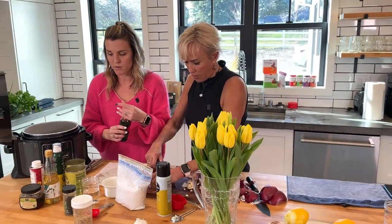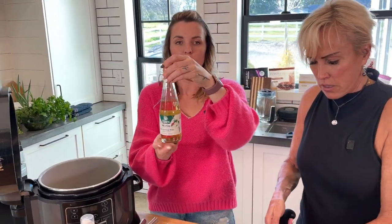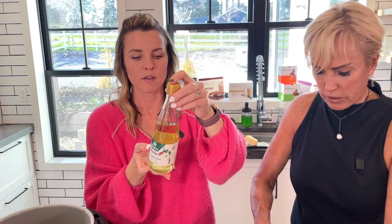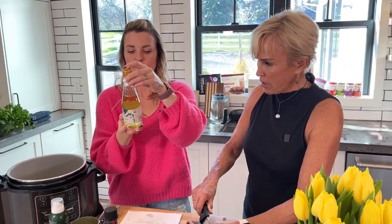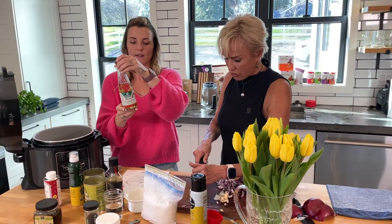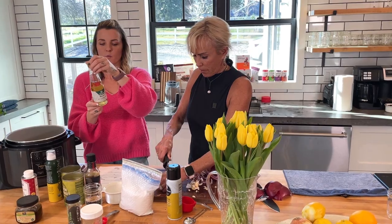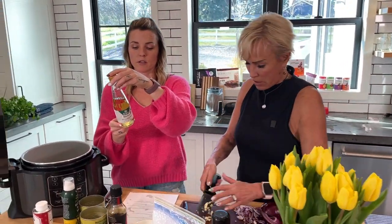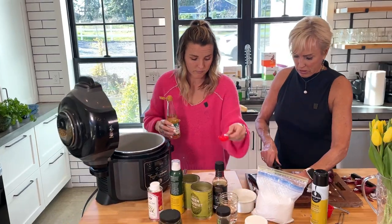One tablespoon of mirin. Now, this is a rice cooking wine. It's pretty pricey. How is it different than regular rice wine? Rice vinegar, rice cooking wine? Oh, because it's not vinegar. It's water, rice, sea salt, and koji, which I don't know what that is. I'm wondering if you could just use sake, which would be less expensive. How much was that bottle?